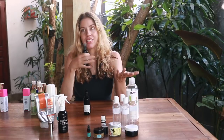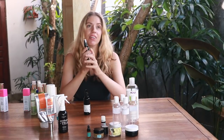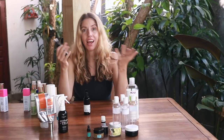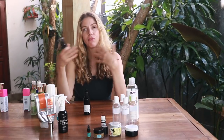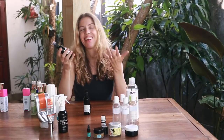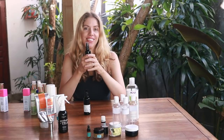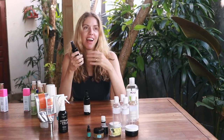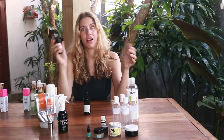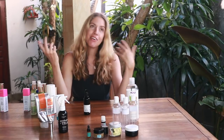There can be certain things in your skincare, like the aloe that's in this, or things that have hyaluronic acid, that will help to hydrate your skin. But in all, I don't really feel like a mist is essential to getting that kind of result. I don't feel like my skin is super hydrated using this, but at the same time it wasn't dehydrated. So it was nice to use it.